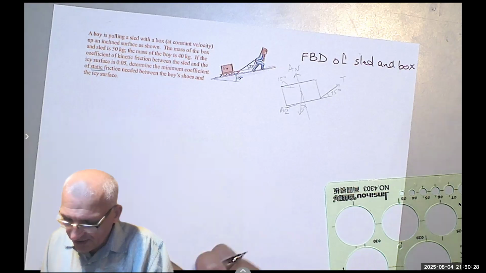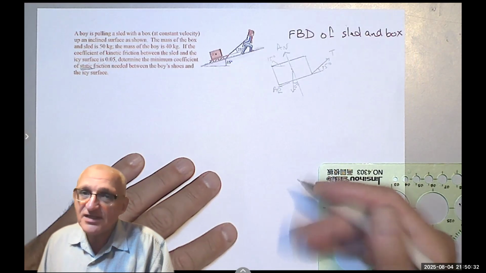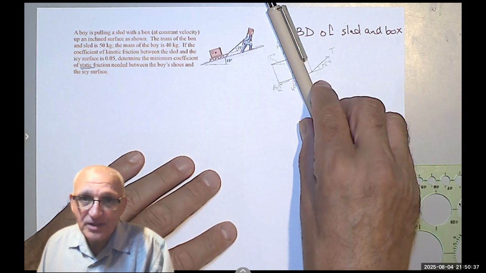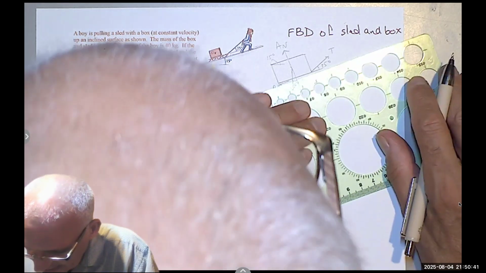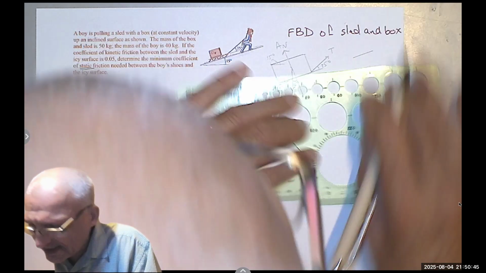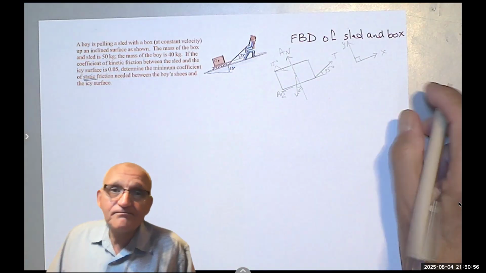Like we said before, no matter what you do, if you use x as horizontal and y as vertical, or you use x as inclined and y as the normal, you will always have to solve two equations in two unknowns simultaneously. There is no way you can find one equation at a time, which we like because it's easier. But sometimes you will have to do it the hard way.